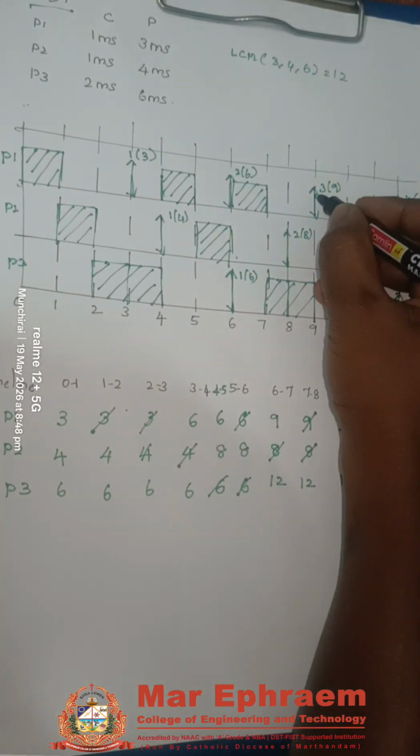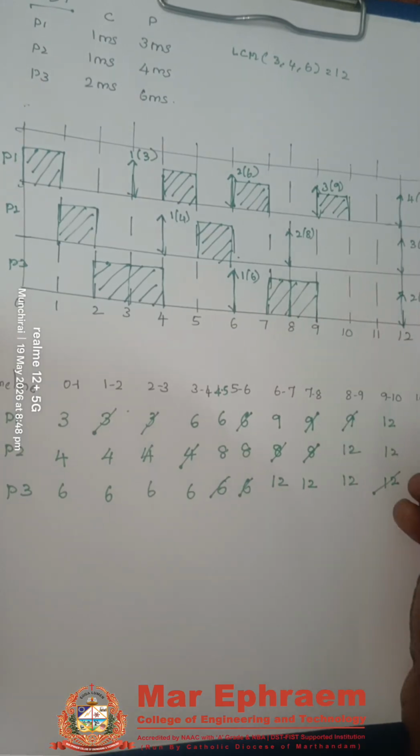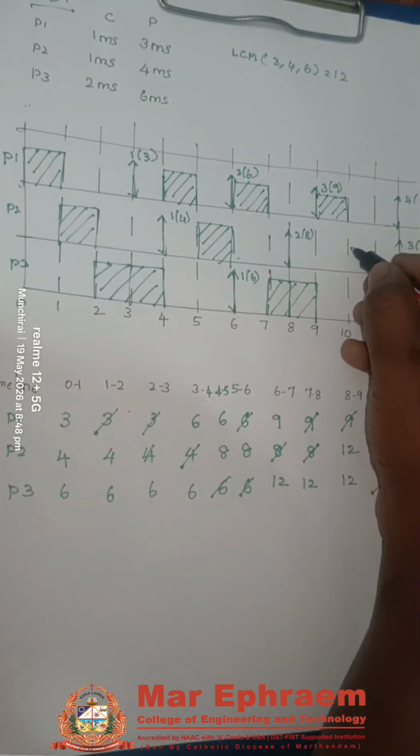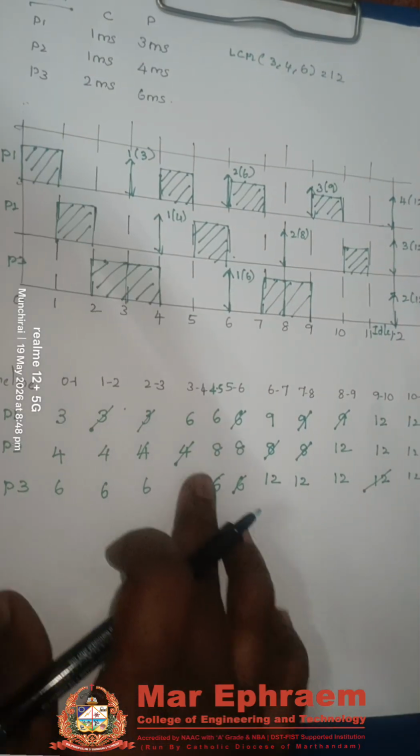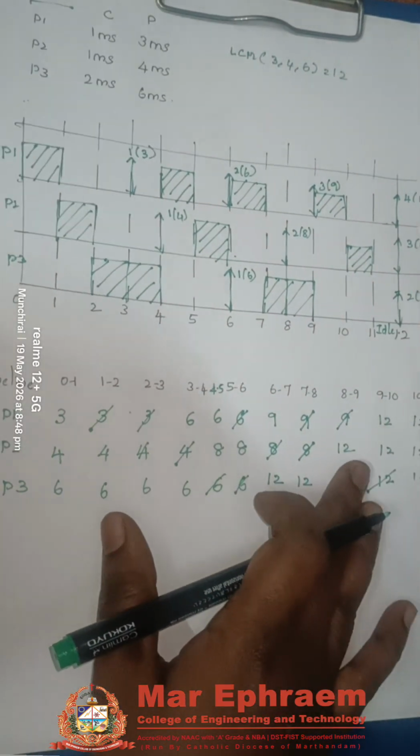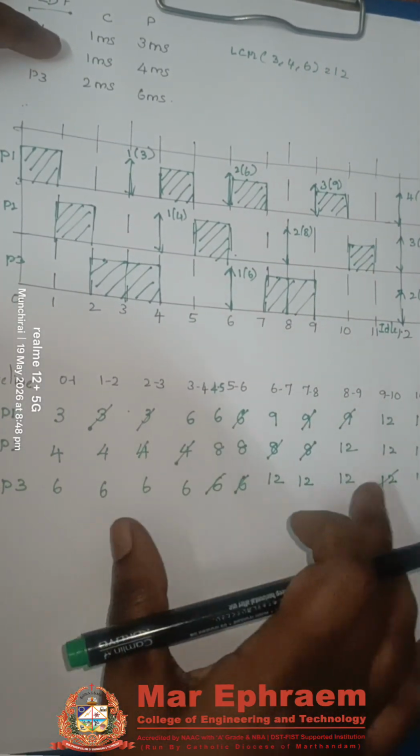Now from P1 and P2, we can execute anything first. So either go with P1, then again for this also it remains 12, 12, and then we can go for P2 or P1, whatever. This period will be idle. Okay, I have just taken this for an easy purpose so that you can easily understand.